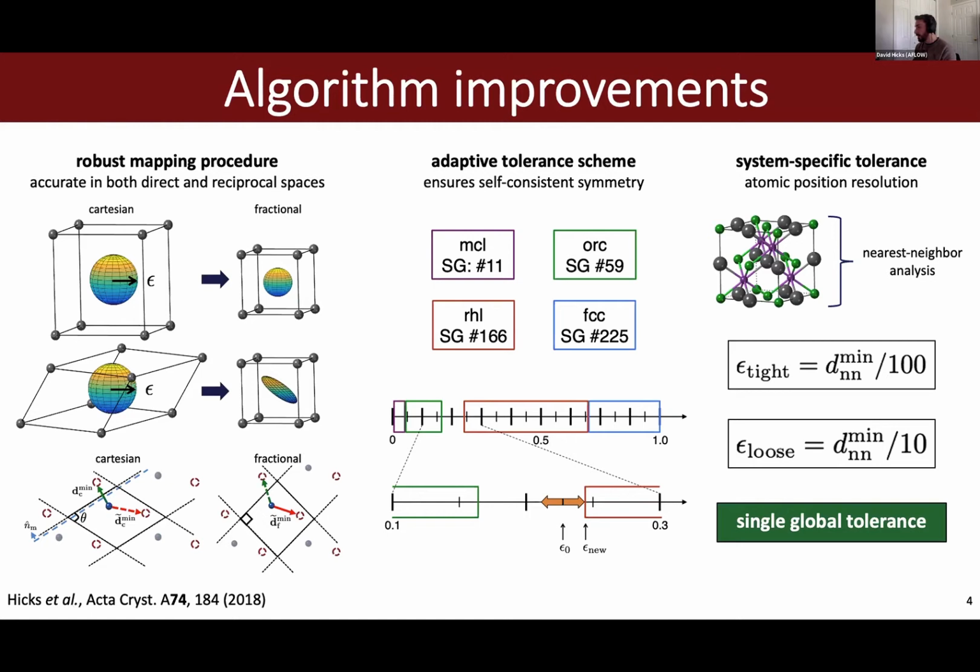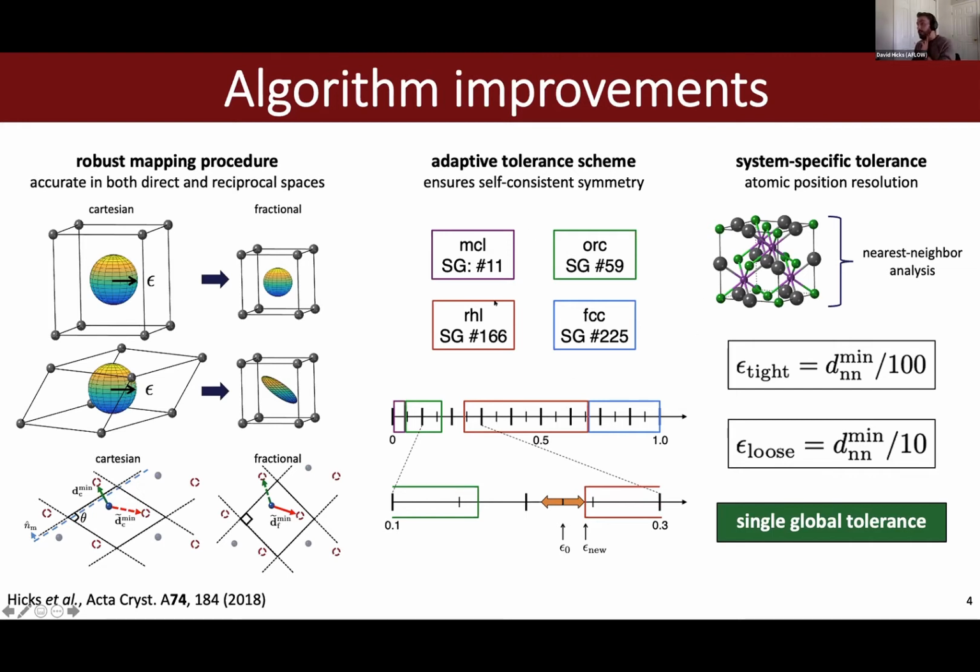So somebody asked if I can elaborate on the fractional space. Sure. So typically when we're modeling a crystal, we'll see a little bit later that we use a geometry file, and you can specify the coordinates with respect to Cartesian coordinates or what are called fractional coordinates or direct coordinates. And so basically they're fractions of the lattice vector lengths. So maybe it might be half, half, half to represent something at the center of the unit cell. So this is fractional. Yep. But yes, the thing to keep in mind is that if you do this, when you convert to this lattice basis, you might actually be warping space. So that's the idea here.